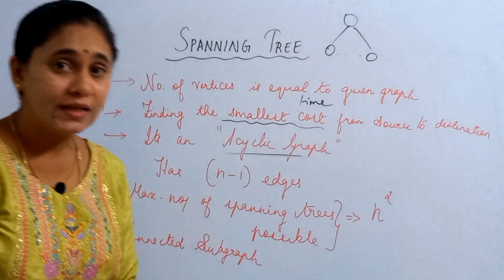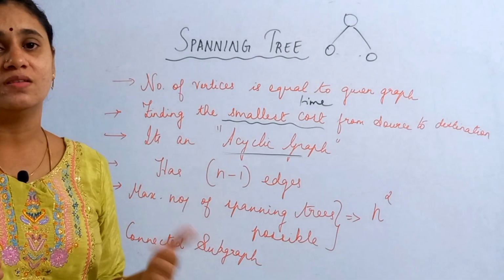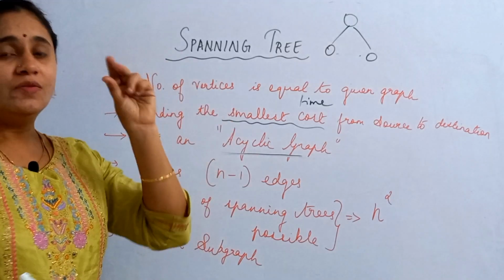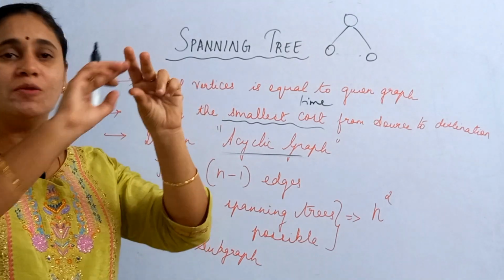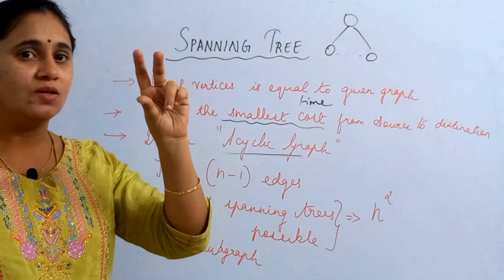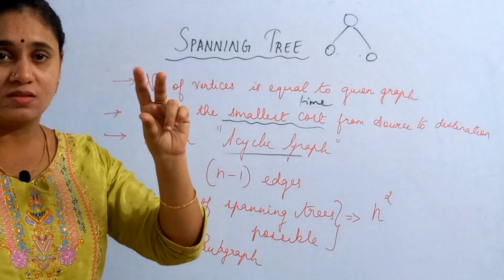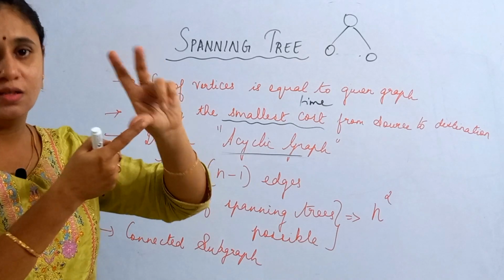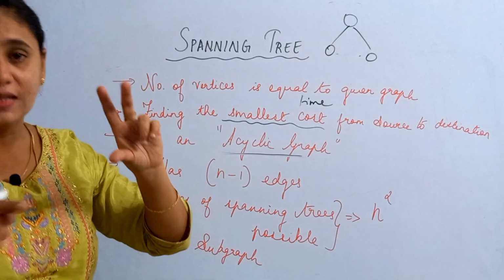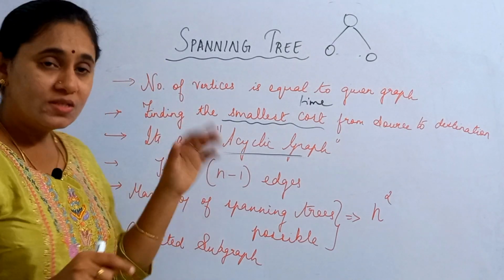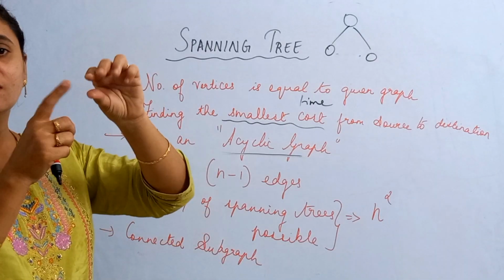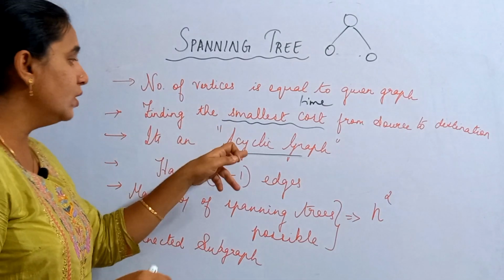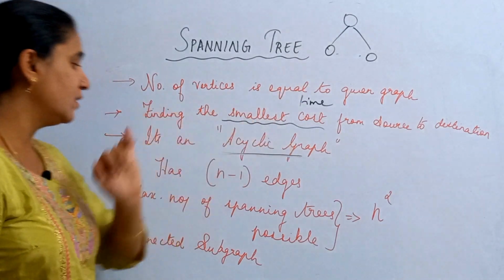So what is called an acyclic graph? This we have also discussed in the previous videos, right? If I start from one vertex, I will travel through all the vertices. After traveling all the vertices, I should not reach the same place where I started. Otherwise, that is called a cyclic graph. So what is an acyclic graph? I should not revisit the initial vertex from where I started. So my spanning tree should be an acyclic graph.